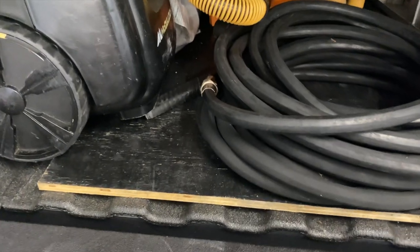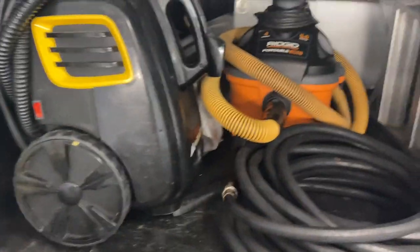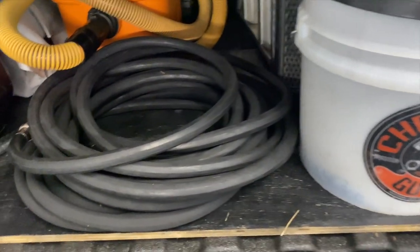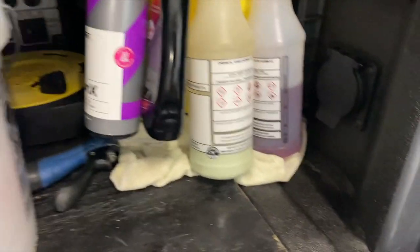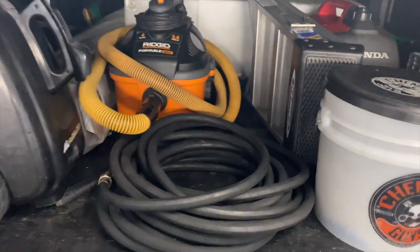And right here, as you guys can see, this is key right here. I have a piece of plywood, which I could probably sell for about $1,000 right now with the price of lumber, but I have it painted black. And I really just have it here just for protection of the bed. I know I have the spray in bed liner, but that just gives me some extra protection when I'm constantly dragging everything in and out of the back of the truck. I like to keep everything really nice and clean and keep things in good shape. So I also spill a lot of chemicals over here. I'll take the spouts of those little pump sprayers, I'll turn them to the left, and this way it's over the plywood or over that little microfiber towel I have there, and just helps keep everything nice and clean and in good shape.